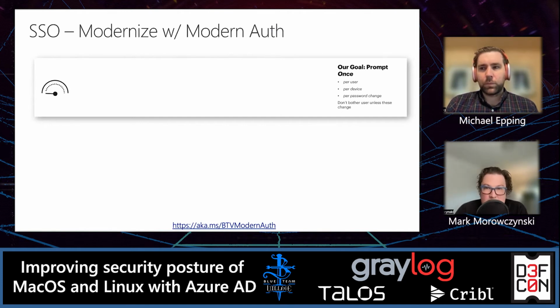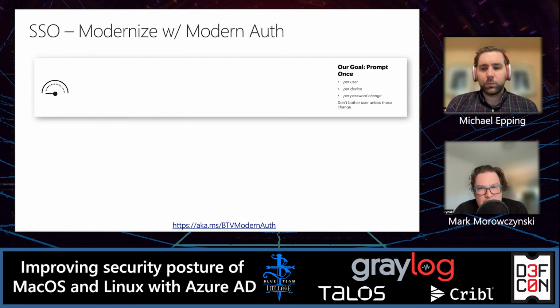Okay, so let's talk about modern authentication. I'm going to go a little quick through this, but that's okay because last year at DEF CON Blue Team Village, we did an entire 50-minute talk on modern auth for the security admin. If you go to aka.ms/btv modern auth, we cover how SAML works, how OAuth and OpenID Connect work, how those flows work, why your users probably don't want to do RLPC flows, why you don't want your developers rolling their own libraries, a whole bunch of stuff like that. So that's all covered here.